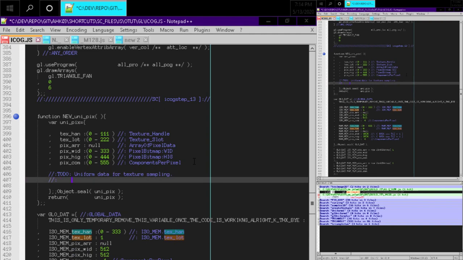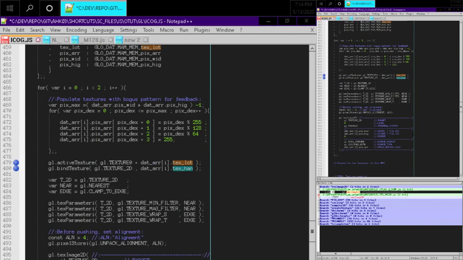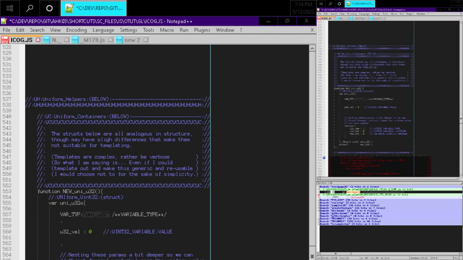So one texture sampler was, what the hell did we call it? It wasn't texture slot, it's a variable slot.